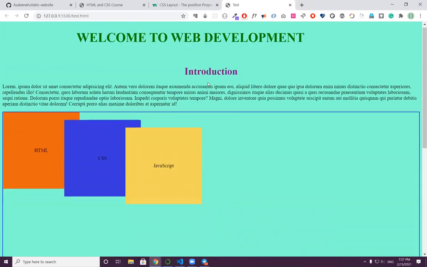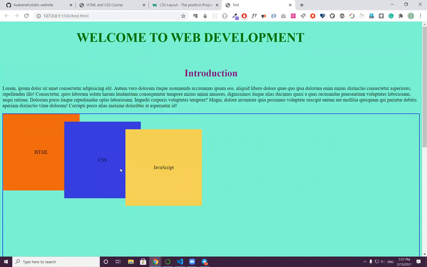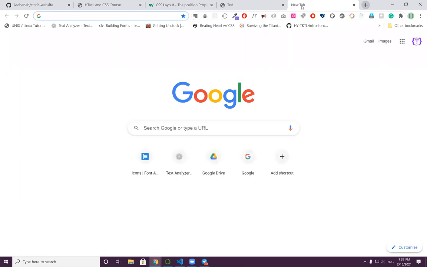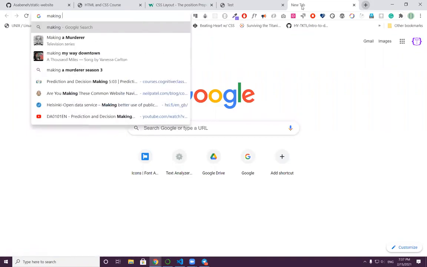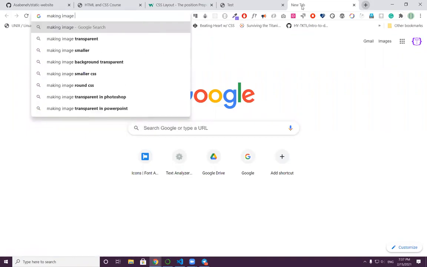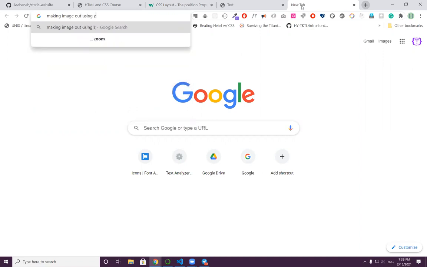We use the z-index to fix this, and sometimes also to make something, like an image, appear on top using z-index.